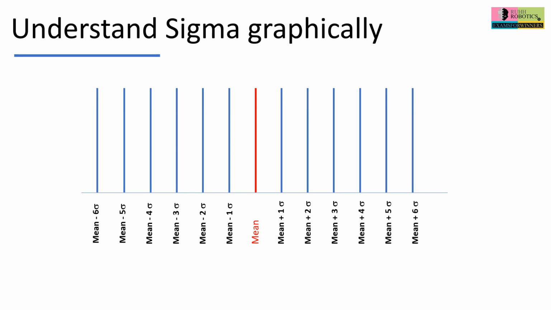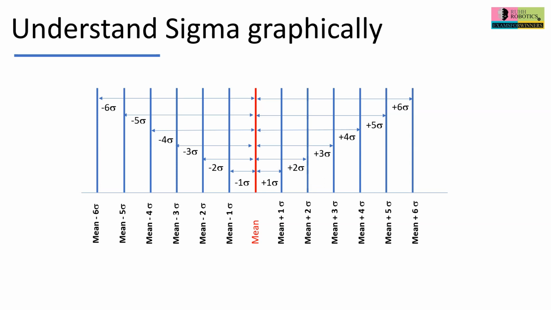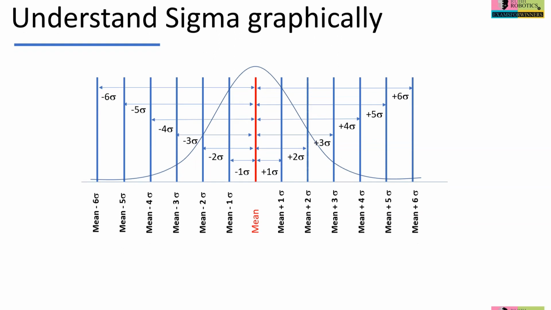This 6 here is called the sigma capability. These positive and negative numbers, 1, 2, 3, 4, 5, and 6 are also called z-scores, if we consider it to be a standard normal distribution, while sigma itself is the standard deviation. We will understand the standard normal distribution in detail in our upcoming lectures.